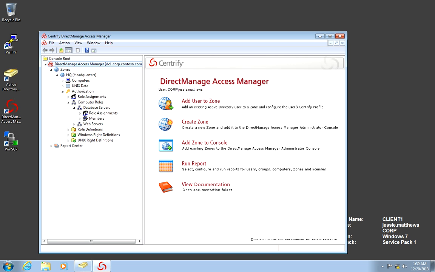So at this point, we already have our zone configured, the zone defaults, and we have two computer roles. Let's take a look at the role definitions. By default, with Centrify, we already have a few roles that we can reuse. But in the next lab, we're going to talk about creating a sysadmin role, which is a person that is allowed to run things as root but doesn't need to know the root account. And also, we're going to create a regular user role.